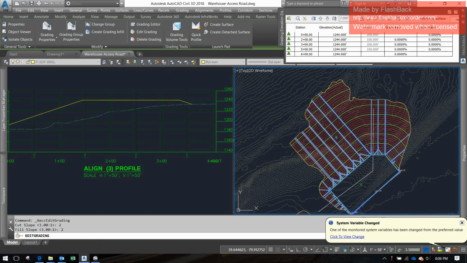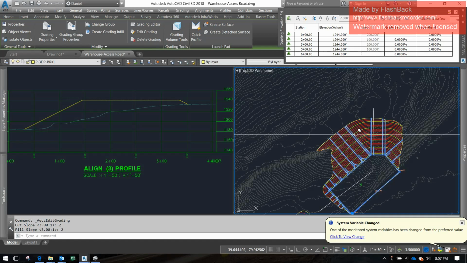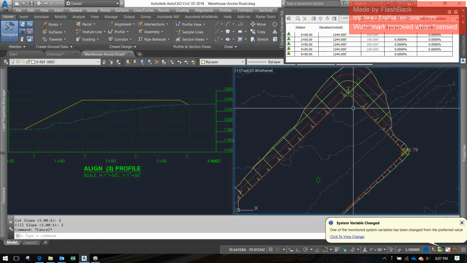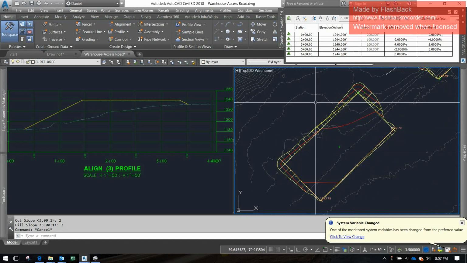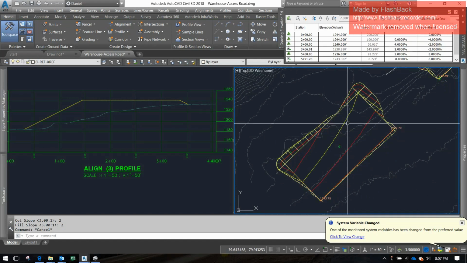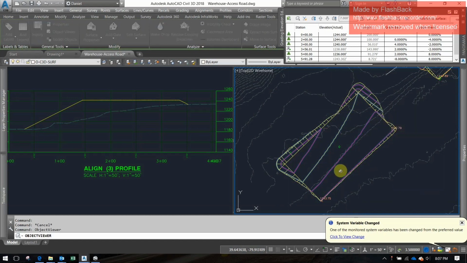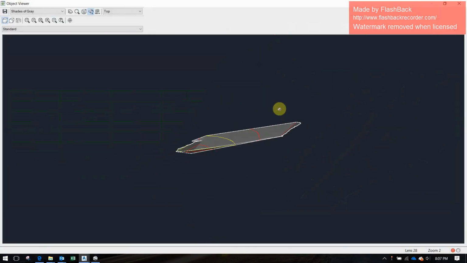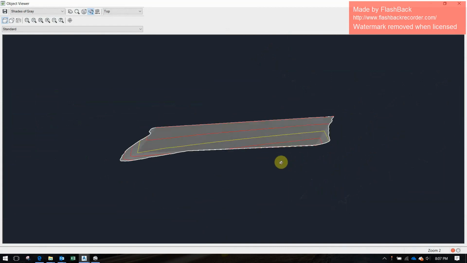So guys, if you have issues with your pad, let's say, for example, your pad is doing something like this, where you have it sloping to one side really oddly. Or if you've got some really funky stuff like this going on, where if I pick this up in 3D, we'll see that it's actually in a cut and fill situation.